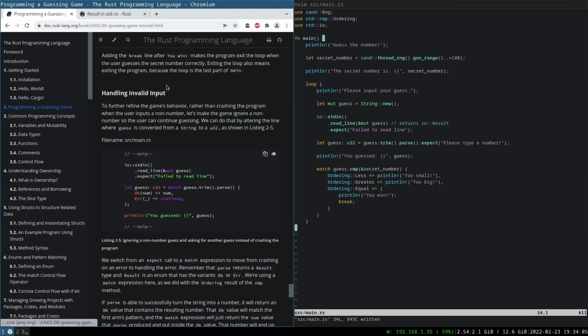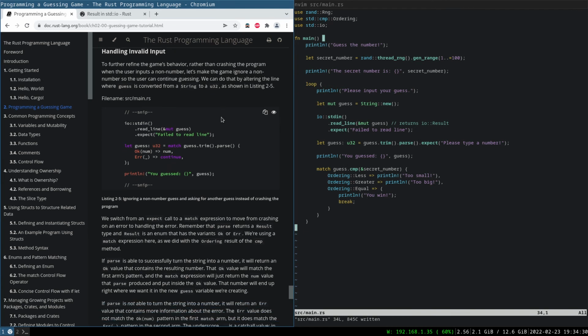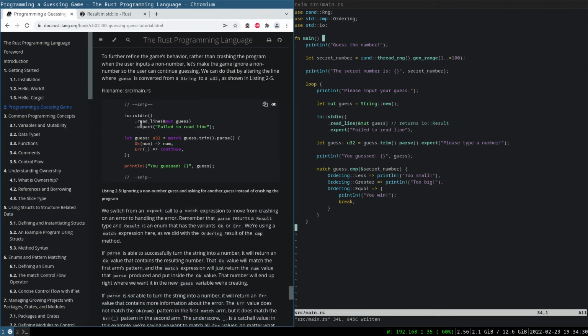But also we can handle invalid input. So we're going to ignore when the user types something that is not a number. How do we do that? Okay, so we read the line and then instead of expect we use a match statement.